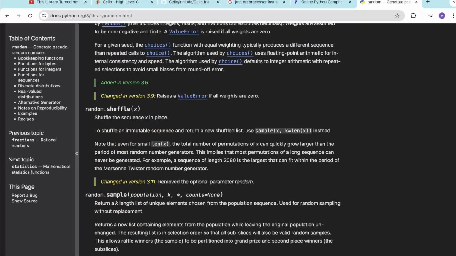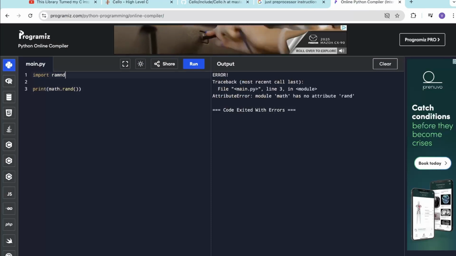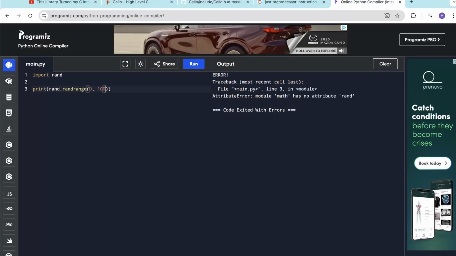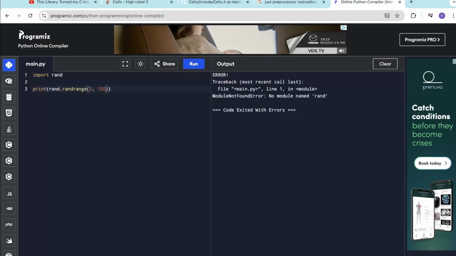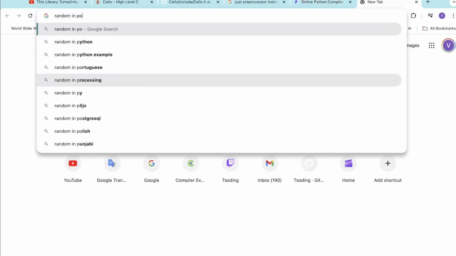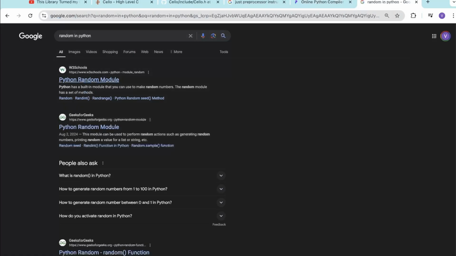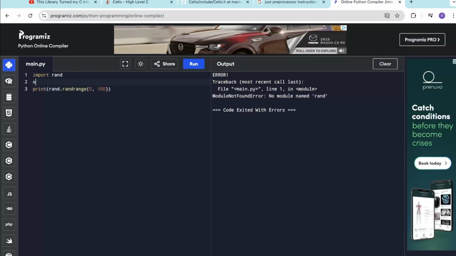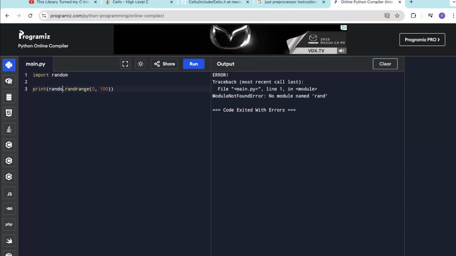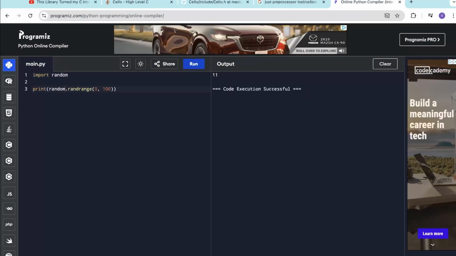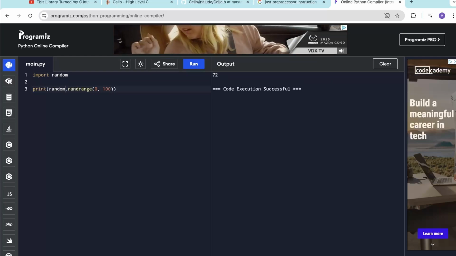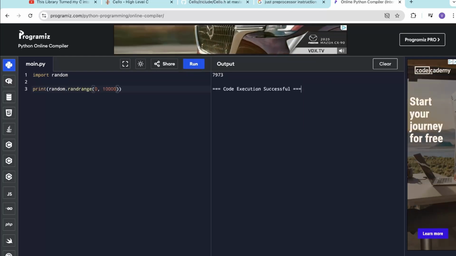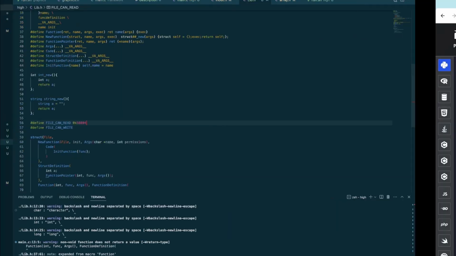Oh, it's also pseudo. Rand.randrange. Random in Python. Oh, it's random.randrange. 11. Okay, so now I need a much larger range. 793. Okay.